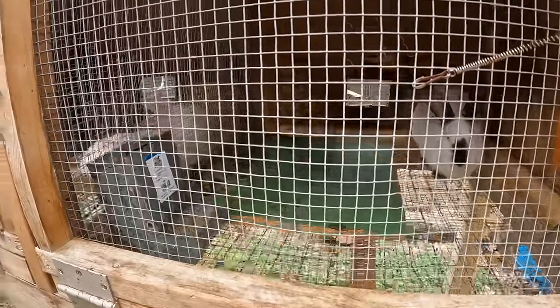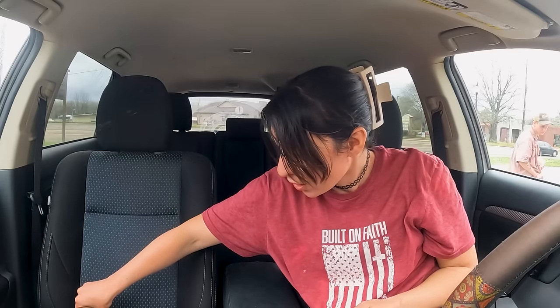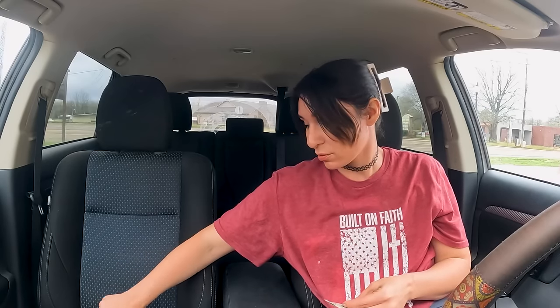All right, so I just got into town, and my very first stop has gotta be to turn this $20 bill into a bunch of quarters so I could work the machine. Now, usually when you go into gas stations and ask them for quarters, they look at you sideways and they're like, that's all I got, man. I ain't gonna give you no quarters. So, I has an idea.